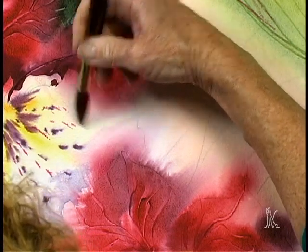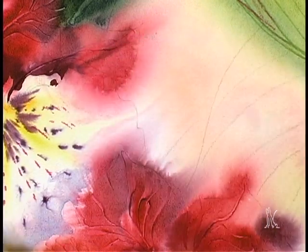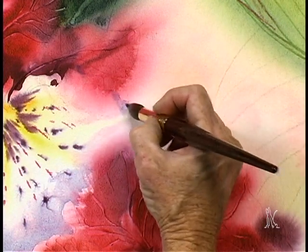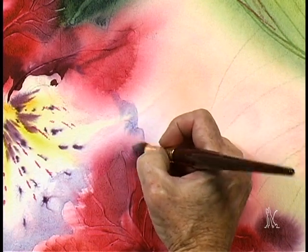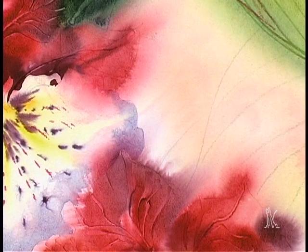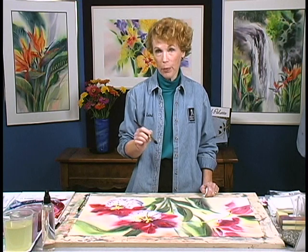When I start to do the detail part, I start right in the center of the most important part. And the reason for that is, when I was talking about the ambiguity and specificity, if I start right in the center of the most important part with my detail, and I finish that, I might decide that's enough. And I'm going to leave the rest of the painting ambiguous. And I can do that at any point if I've started with the most important part.